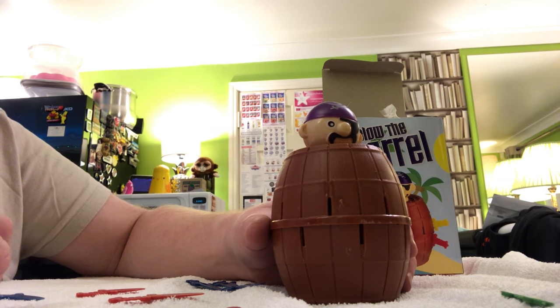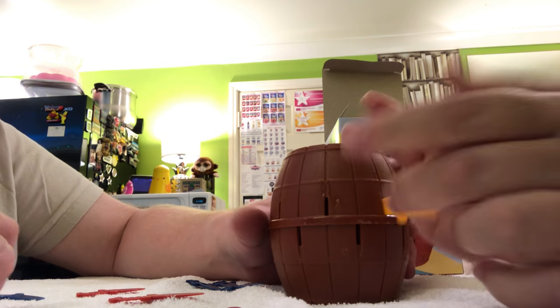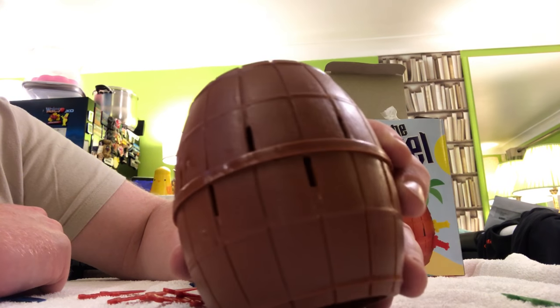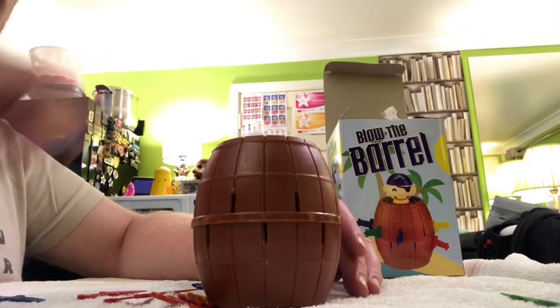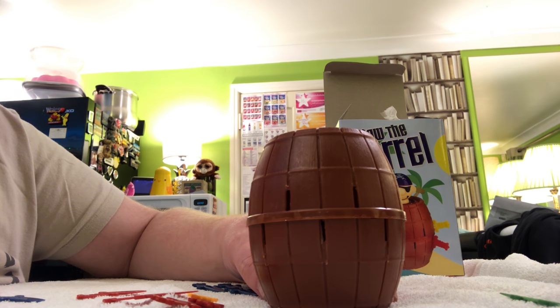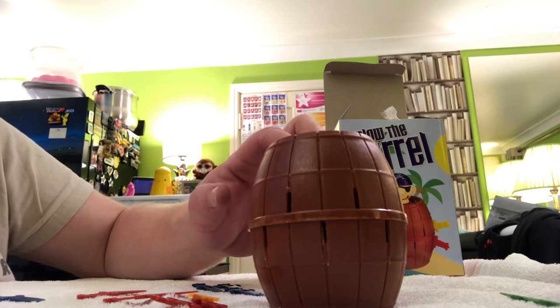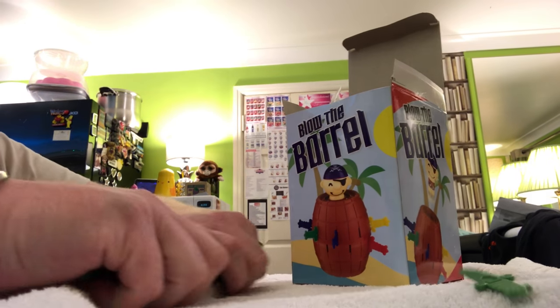Spin the barrel, blow the barrel. It sounds like some sort of hostess party. So I guess you could only play this once, because once you knew where the hole was, I guess you could do this. Yeah, you could do that. And then sort of like Russian roulette, you wouldn't know where it was. I like that. I do too. That is definitely an I do, that would keep the kids entertained.